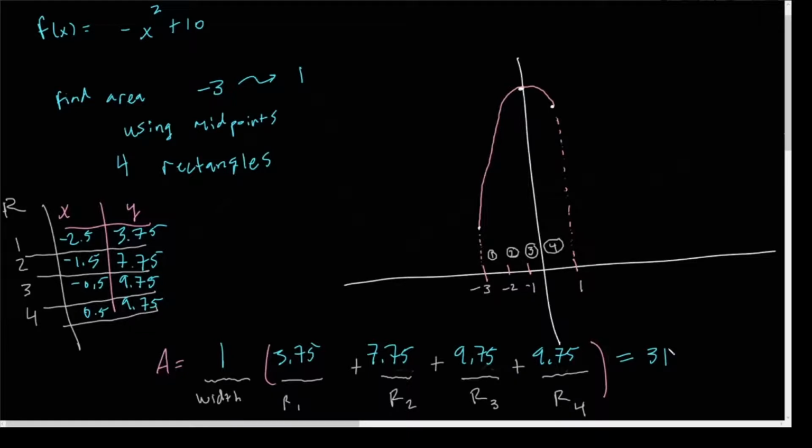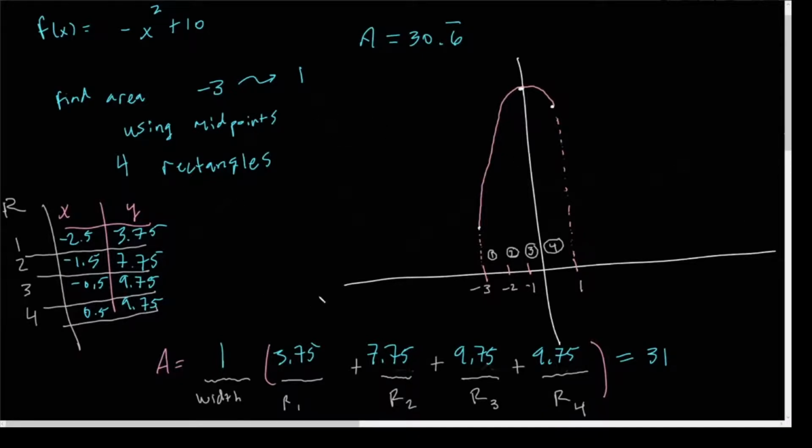And actually, let's see. The actual area, y1, x, negative 3, 1. Actual area is 30.6 repeating. That's actually really crazy because we only did 4 rectangles. I didn't expect they would be that accurate. That's really nice to see. You did the width as 0.5. That makes sense. Cool. Okay.